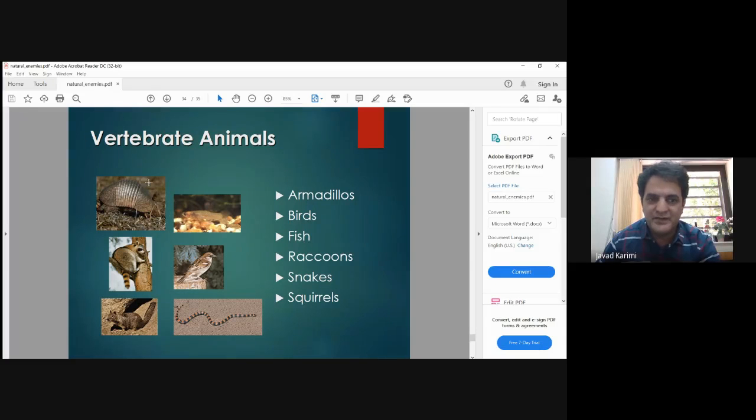And also we have some vertebrate animal as predator. You can say some bird which feed on insect, and also some fish like this fish, and also we have some other fish like gambusia. You may know gambusia fish which feed on the mosquito larvae. And also there are other type of vertebrate like snake or squirrel which act sometimes as main natural enemy in the environment and for control of the pest. So this is the main category of insect, parasitoid and predator.